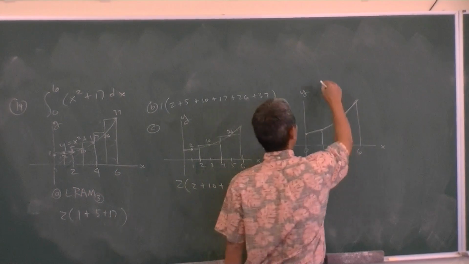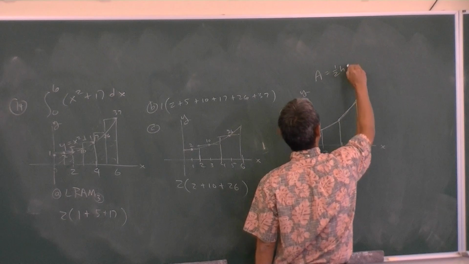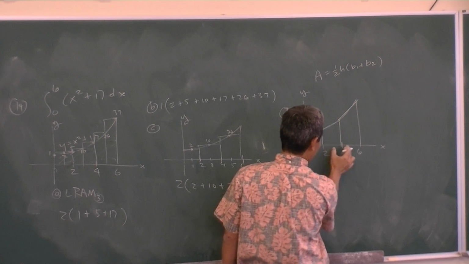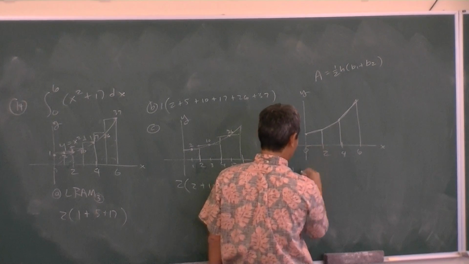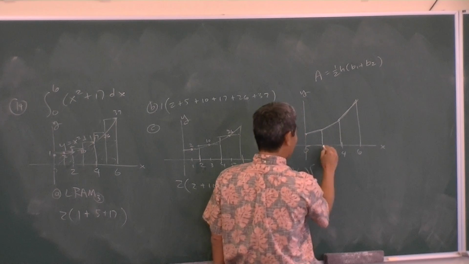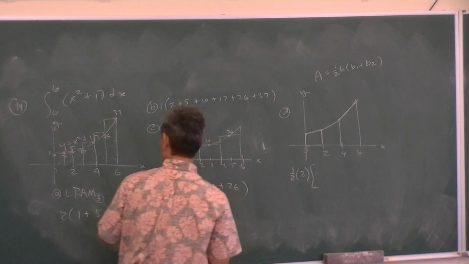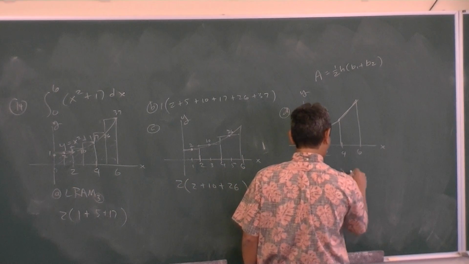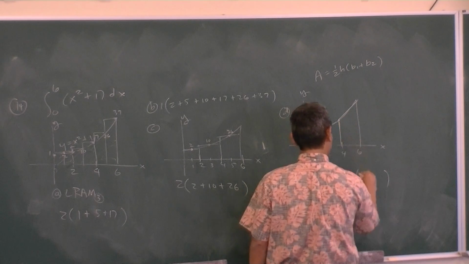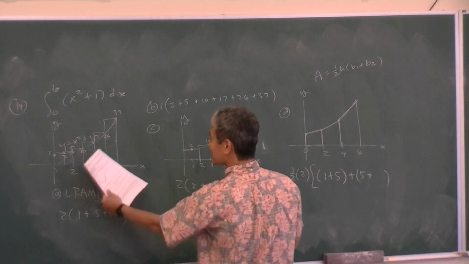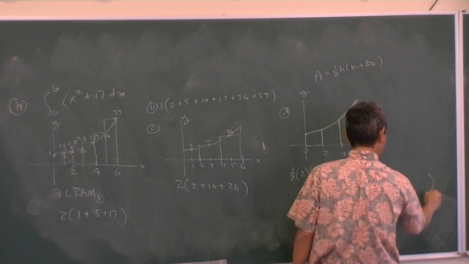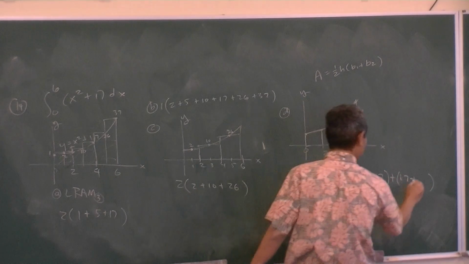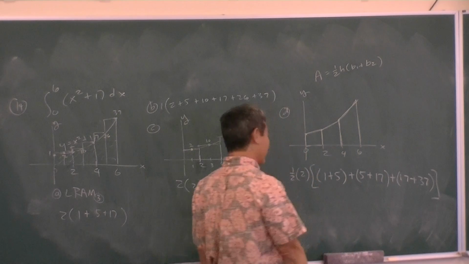Okay, what's the formula for the area of a trapezoid, which is in your notes? 1/2 the height times the sum of the bases. Since the height of each trapezoid is the same, you can factor out the 1/2 times the height. For the first trapezoid, what is B1 plus B2? We can piggyback on what we did there. It's 1 plus 5. The next trapezoid, what is B1 plus B2? It's 5 plus 17. And then the next one: 17 plus 37. And then just leave your answer like that.